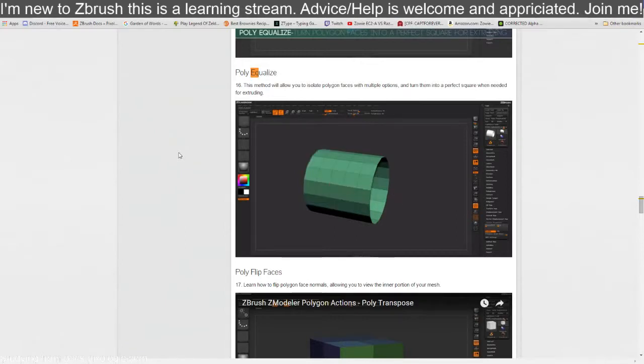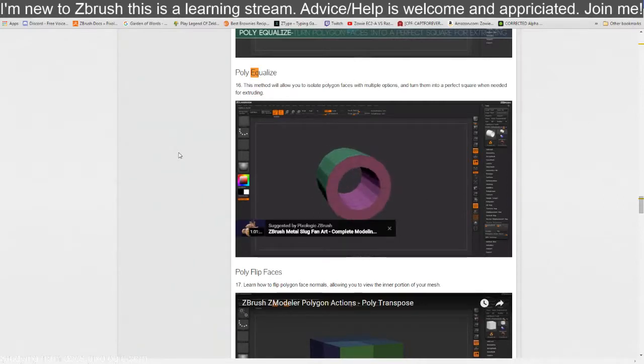This is specifically interesting when trying to generate shapes or inner dimensions to certain objects. So I have just a cylinder here, and if I turn off double, you can see that the normals are just facing outward. If I come through and do Flip Faces all polygons, it's going to flip the entire mesh's faces inward, giving me an inner surface to this geometry. I can then use this inner surface along with QMesh, Polygroup All, to generate an inner dimension to a cylinder object. This may be helpful when creating items such as tubes or cylindrical objects on your mesh to add greater detail and dimensions to your model.